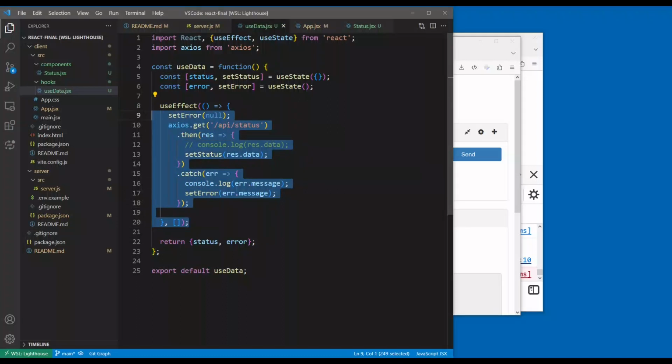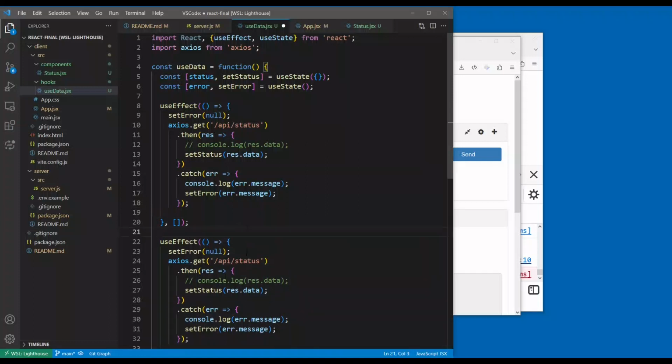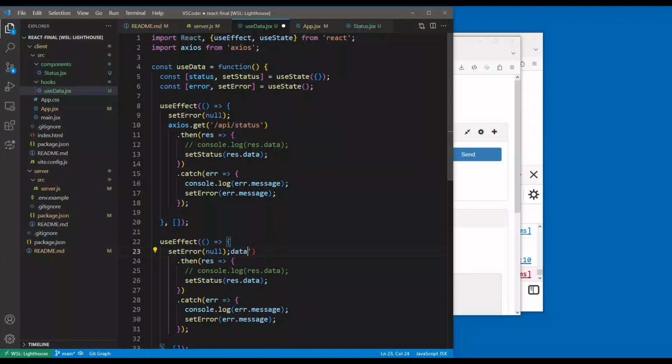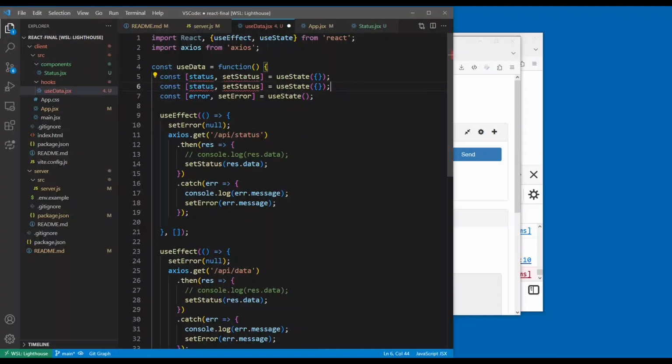Now the easy way would be to simply have two use effects and have one of them just fetch API data. And that works. And I should save some state for my data. So I'll copy that and have data and set data. And I know that data comes back as an array.